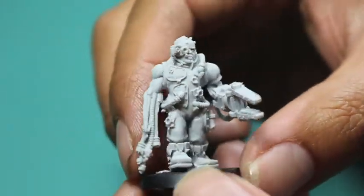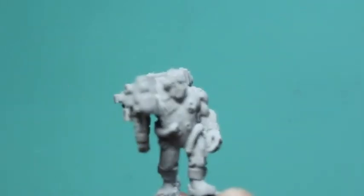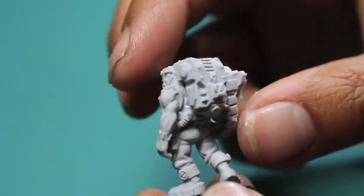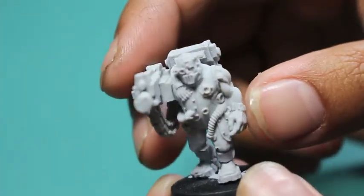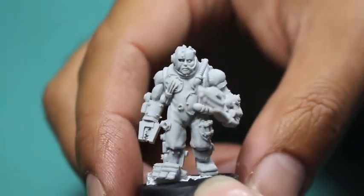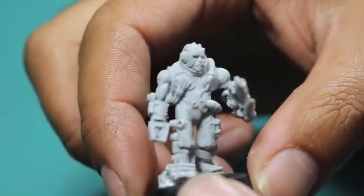Look at the cables on the guy's right arm just kind of hanging out like tentacles — I think that's so great, it looks really good. That was the first guy. Here's our second guy, and he's got a little grill over his mouth which looks really nice. When I actually paint them, I'm going to go with a very pale and bloodless skin tone to look almost dead and necrotic. I've seen them painted with green skin tones, almost a nurgly look — I don't really care for that. I'd rather have them be just very pale, or if anything bruised looking, with purples and reds and blues in the recesses.